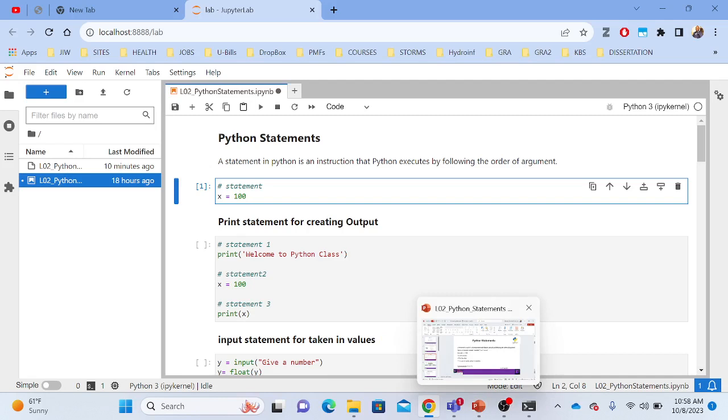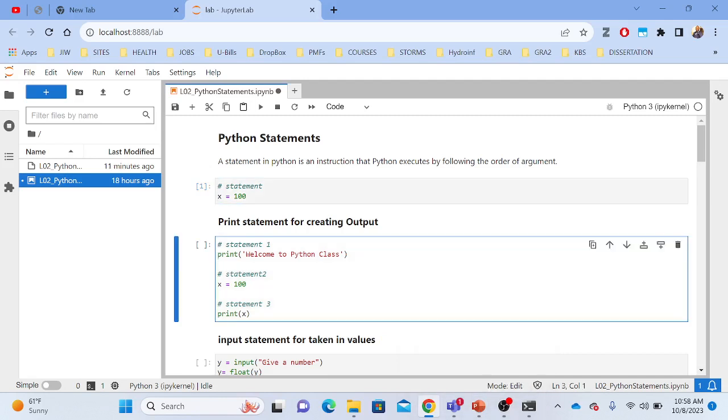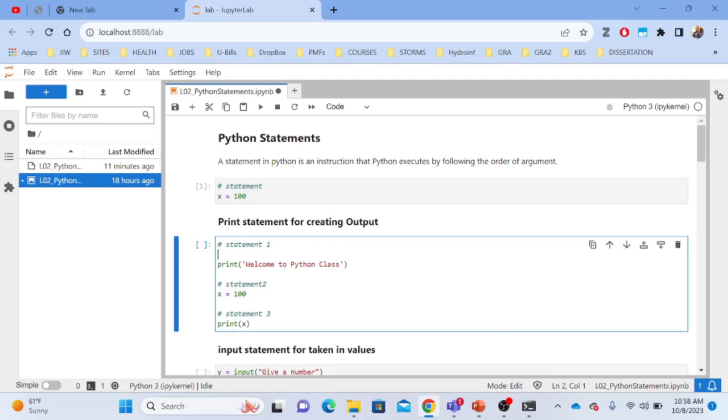Let me see. If we go further, we can see that we have other forms of statement. For example, we have "welcome to Python class". It's a string, so we can assign a string value to a variable. Let's call it note. Let's say note is the variable.